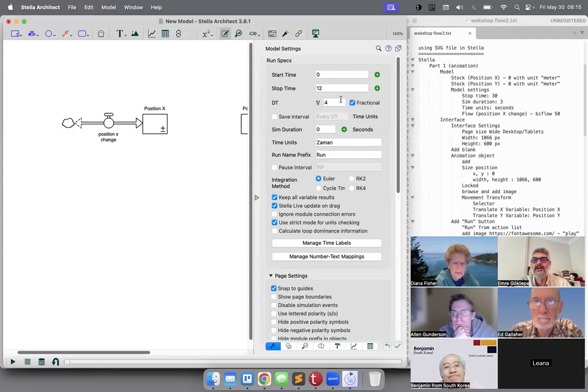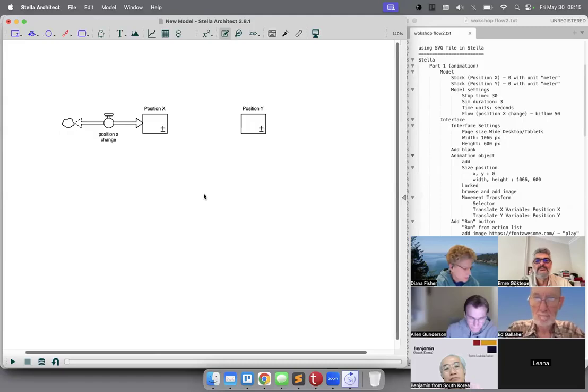So the stop time should be 30 and the simulation duration is 3 seconds, and time units should be written as seconds. So we are okay, I think, with this.